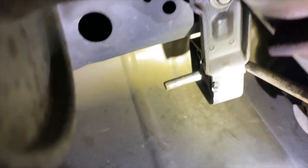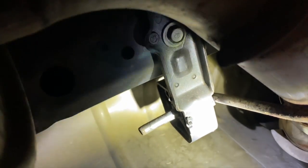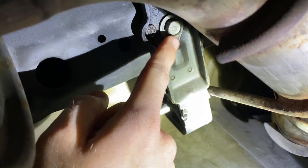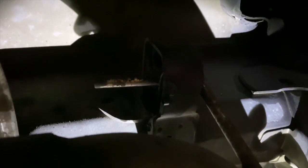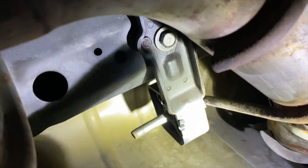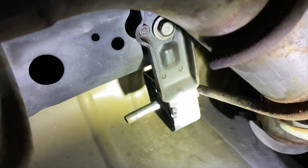And this is just my suggestion here. You may be able to get it out without taking this off, but there is another bracket back here that holds the muffler. So this bracket right here, there is a rod that goes into it on this side, and there is a rod that goes into it on this side, right here. Now this is pretty difficult to take off if you still have the over-the-axle pipes on. So what I do is I just take this bolt right here and I take it off and drop the whole thing down as one unit.